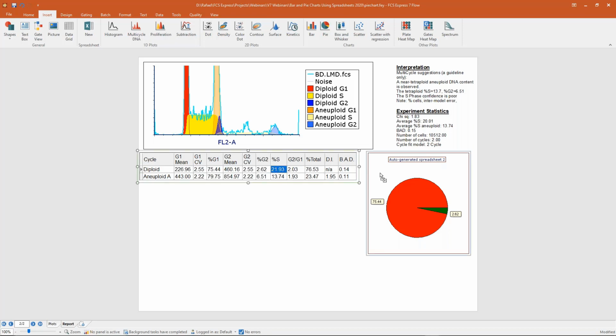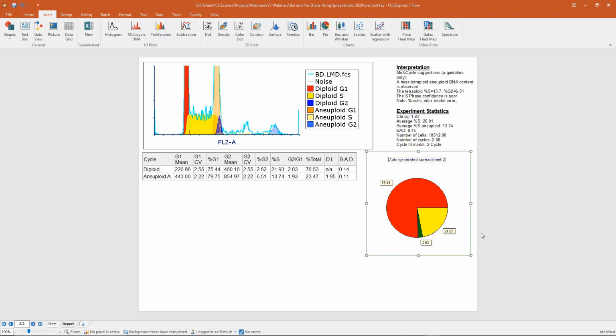I'm going to go ahead and do that for my S phase there. I'm going to drop that in. And now we can see that my pie chart has all three of those slices for each one of the phases of my cell cycle. And those were automatically populated with the corresponding values in that little text box on the outside.